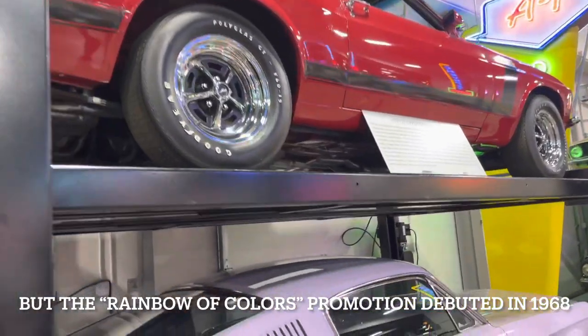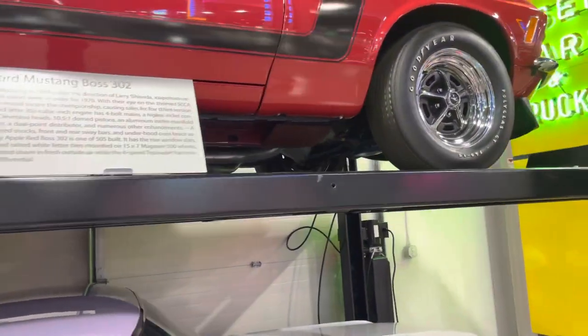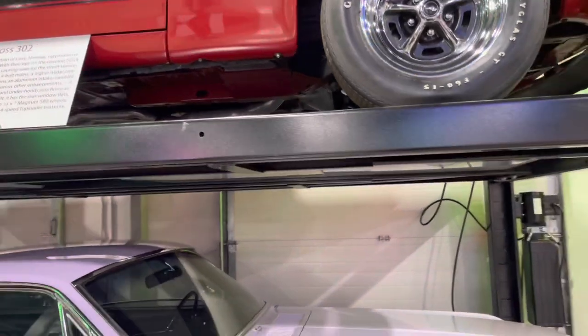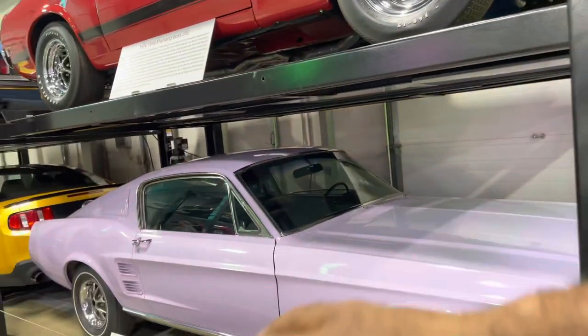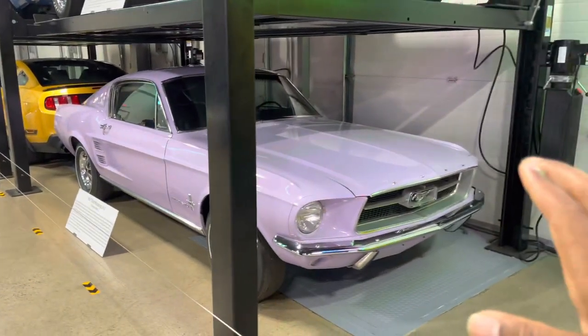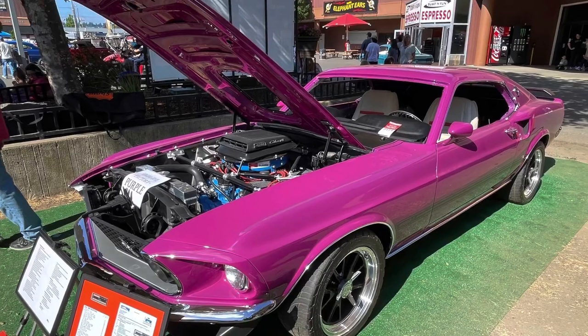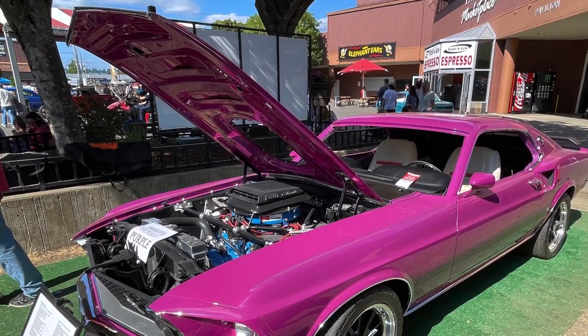And I recently came across a guy who has a 69 Super Cobra Jet Mach 1 that is painted in a different hue that I will give you guys a full story on here soon. Now I'm going to drop a picture of it. I'm going to drop the picture right there. Okay. Factory color. Just know that. There'll be more details on that here soon.